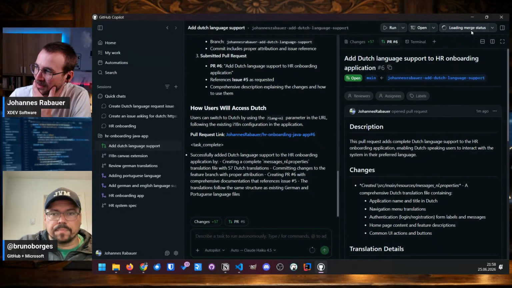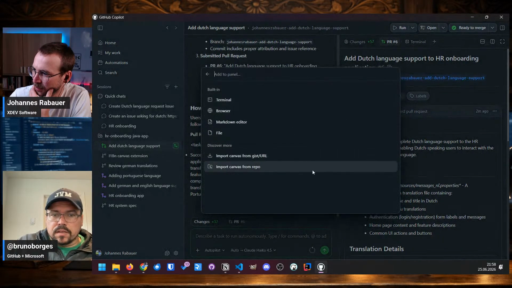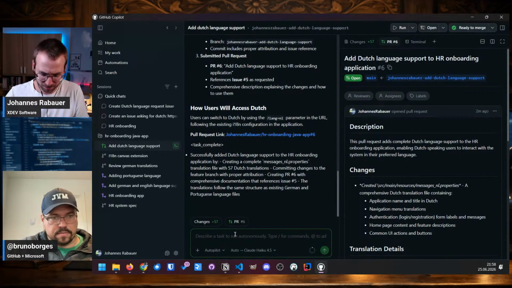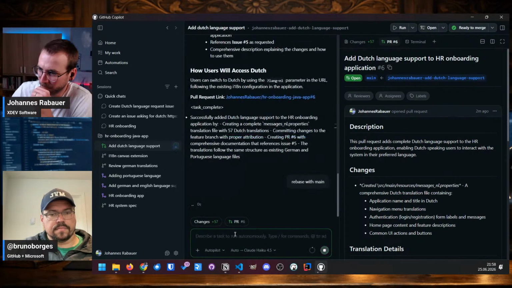Okay, so it's comparing with main, right? Hopefully. Yeah, ready to merge. Don't merge. We just tell the agent to rebase with main.